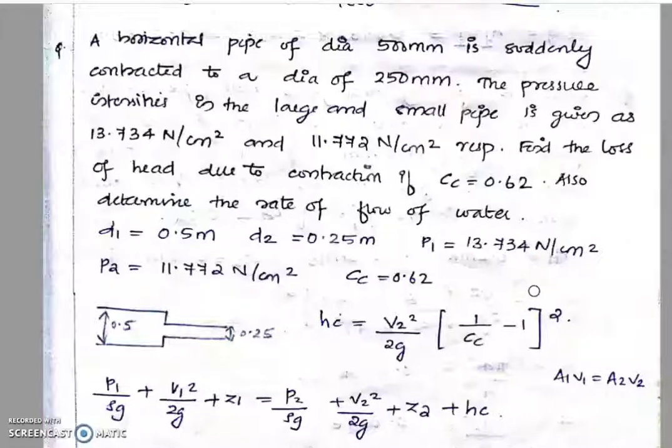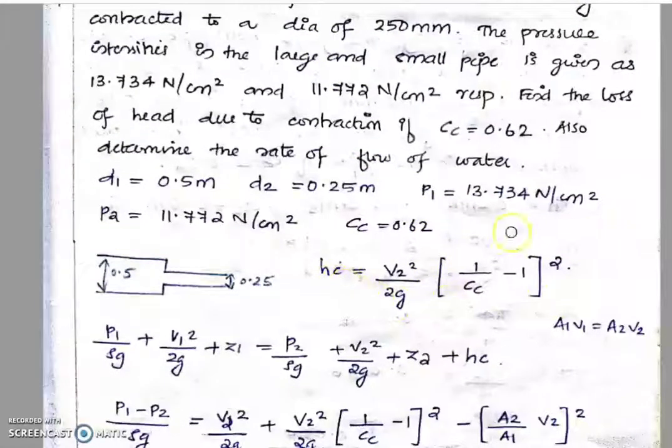So what is the next way to find out the head loss which is asked? When you go through the given data, you can see here the pressure intensities are given, isn't it? So P1 and P2 are given. So you can substitute all these things in the Bernoulli's equation, isn't it? So P1 and P2 will come in the Bernoulli's equation. You first identified you can't move forward with this equation, so the next step is you go with the Bernoulli's equation.